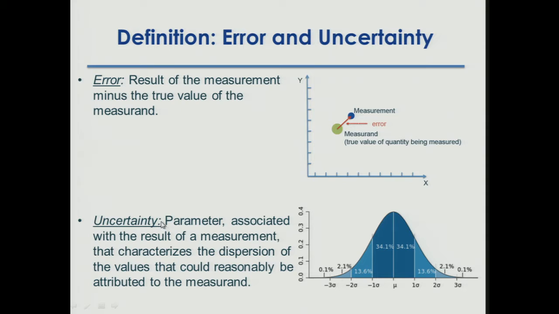The uncertainty is a parameter which is associated with the result of a measurement that characterizes the dispersion of the values that could reasonably be attributed to the measurement. We often assume that the dispersion of values follows a bell-shaped curve, and we often use as uncertainty the value of sigma of these bell-shaped curves. But these uncertainties may have other shaped distributions. We should be aware of that and not just automatically think about the default.